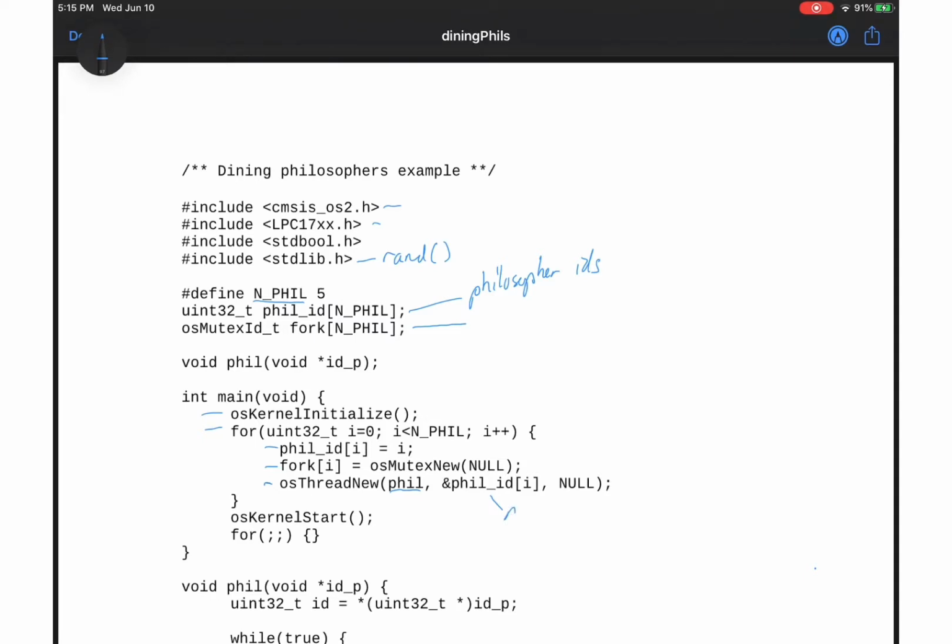This could also be written as fill ID plus I, without the ampersand and the square brackets, using pointer arithmetic, and that would give you the same result. So that's how we're passing in the philosopher number, and the null at the end there is the default attributes. So once we've got all the forks initialized and the threads created, we will start the scheduler, and we should not get to the for loop here.